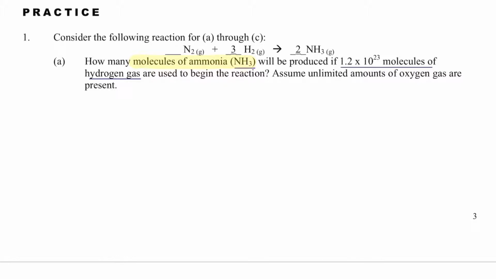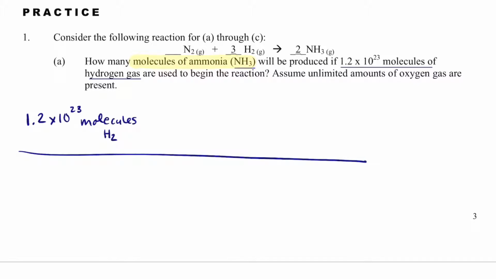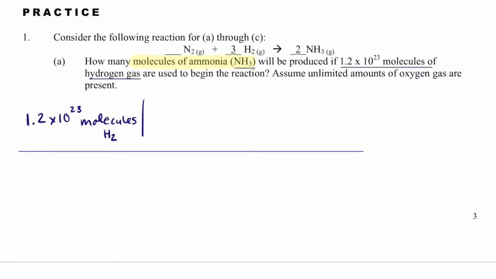Okay, so the first thing I'm going to do is write down what I'm given. I'm given 1.2 times 10 to the 23rd molecules, which I cannot abbreviate MOL because that's moles, and it's molecules of H2. And I'm going to just convert here. The first thing I want to do is convert to moles, so I'm going to go from molecules of H2 to moles of H2. And unless we're at the mole bridge step, which we'll talk about here, our moles are always going to be 1. And in 1 mole of anything, there are 6.02 times 10 to the 23rd of that thing.